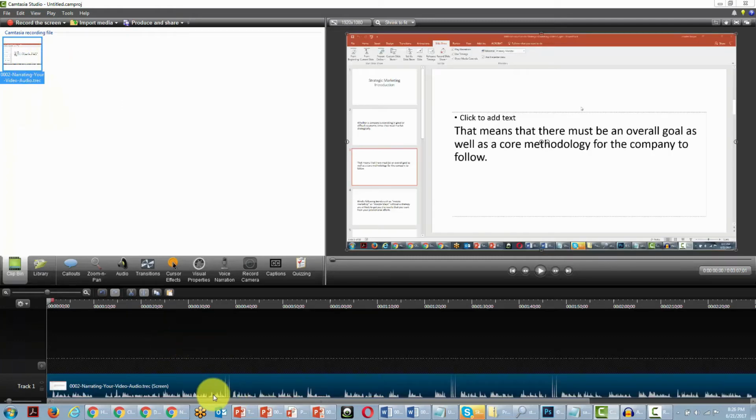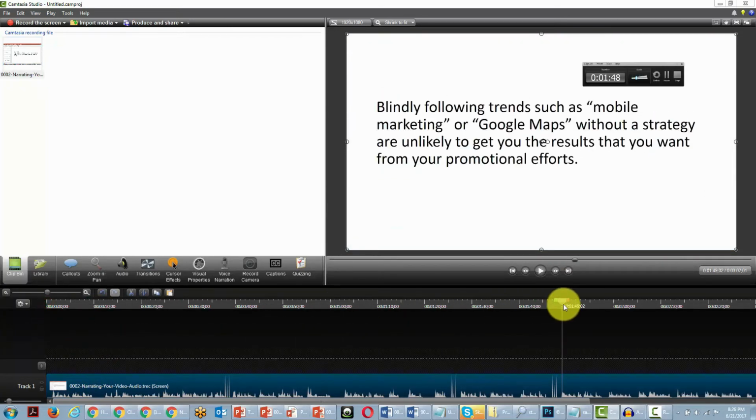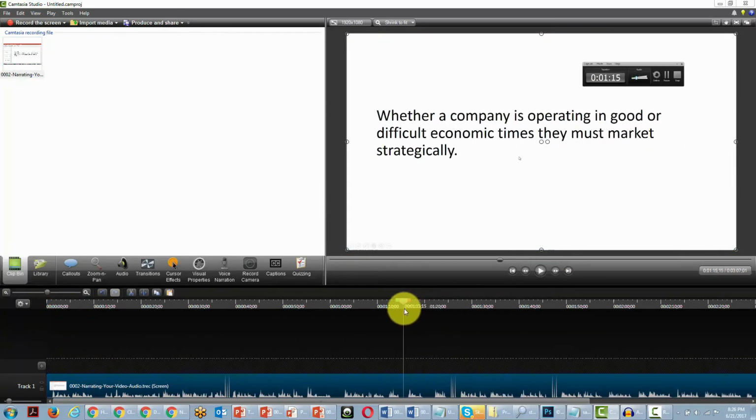And so you'll notice a couple of things here. You're going to notice that there are some instances where you're going to see on the timeline where there were the 3 claps, and those are the places where we made mistakes. Now what we want to do is we want to go to the place where we started narrating the actual audio. And you'll note that we began right here.